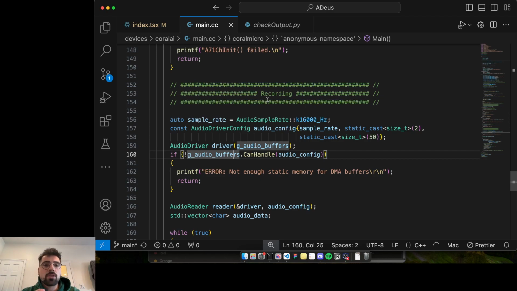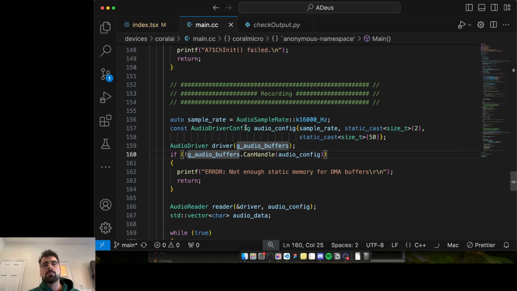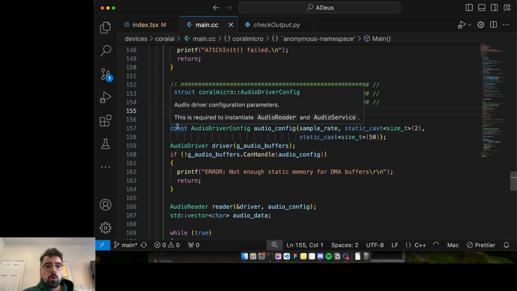Yeah, so when we are going to write this for the Pi Zero, we will need to basically rewrite the whole thing, just because the entire dependency, like the Coral Micro, won't be relevant. So just the main.cc will need to be rewritten to use the relevant hardware on the Raspberry Pi. But I think it should be all right. It will be fairly straightforward as well. And I'm not sure about Python. We probably are going to use C++ for the Raspberry Pi as well. Cool. So yeah, back to the audio.